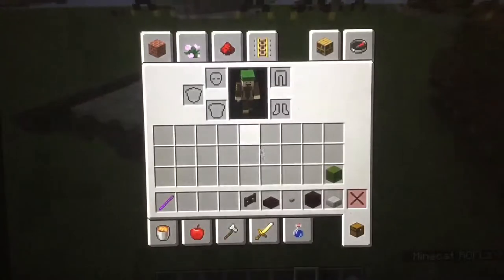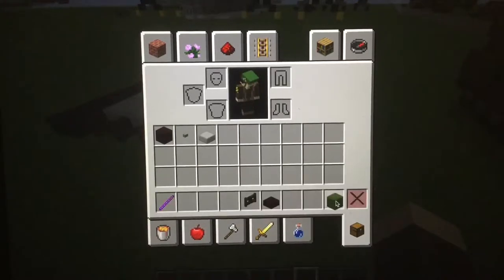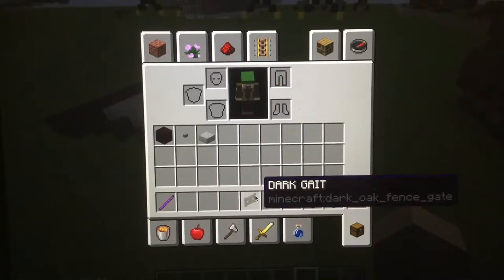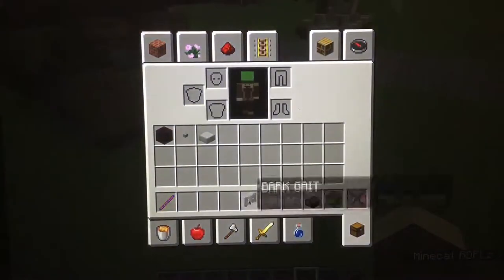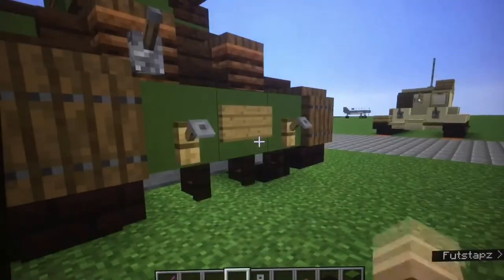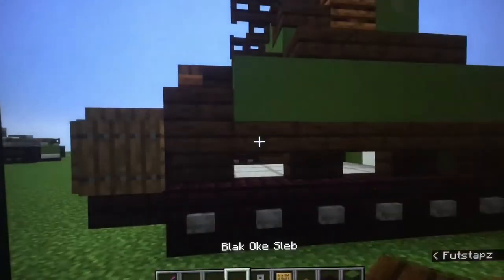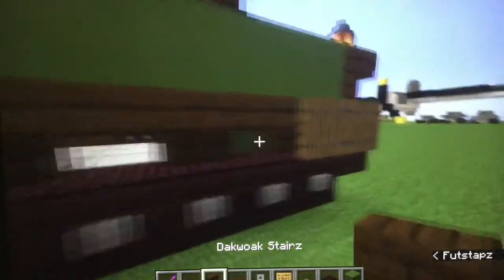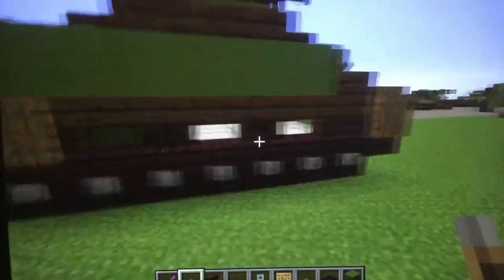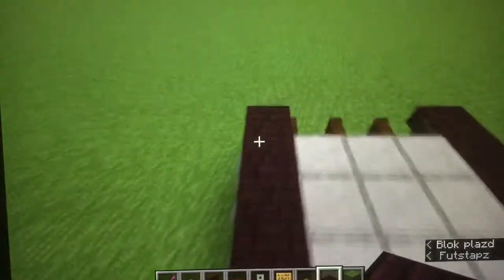For the second layer, you are not gonna need this. You are gonna need green concrete, nether brick slab, maybe dark gate. Okay, you're not gonna need dark gate. You're going to need spruce trapdoor, tripwire hook, oak sign, a dark oak slab, dark oak wood stairs, and a lever. Is there anything on the inside that you're gonna need? I don't think so. So you wanna place down your nether slab here on each corner.